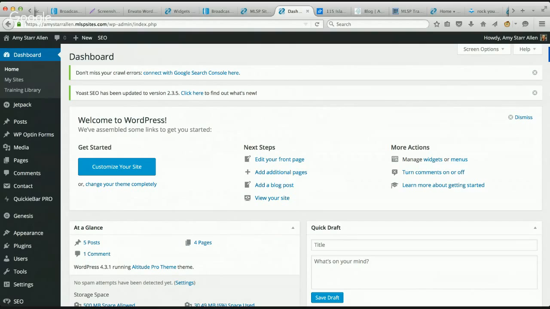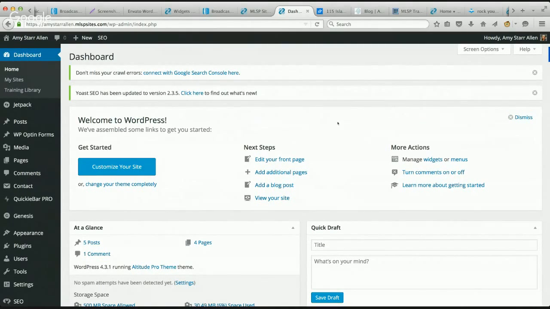So the first thing you want to do is register a domain name or use a domain name that you've already registered. Whether it's your name or for this site, I registered workwithamystarallen.com because I already have a site that I've had for a long, long time. That's my name. And that site has hundreds and hundreds of blog posts on it and hundreds and hundreds of videos on it. So I didn't want to go through the process of moving the whole thing over here. So I connected the two together, and this is what I'm calling my training portal.